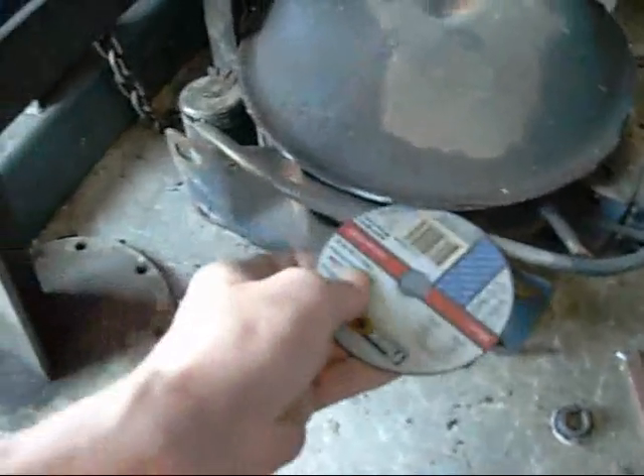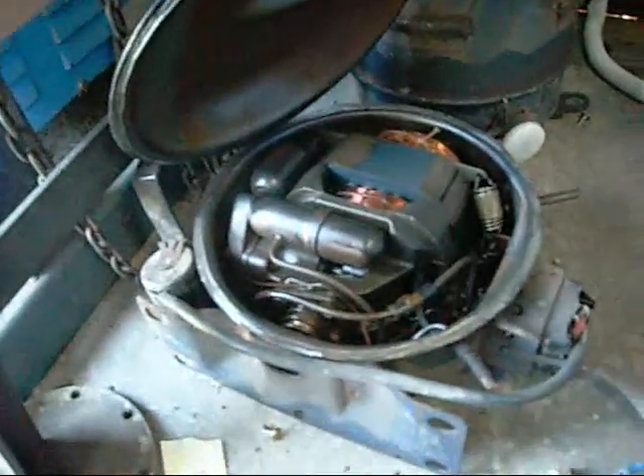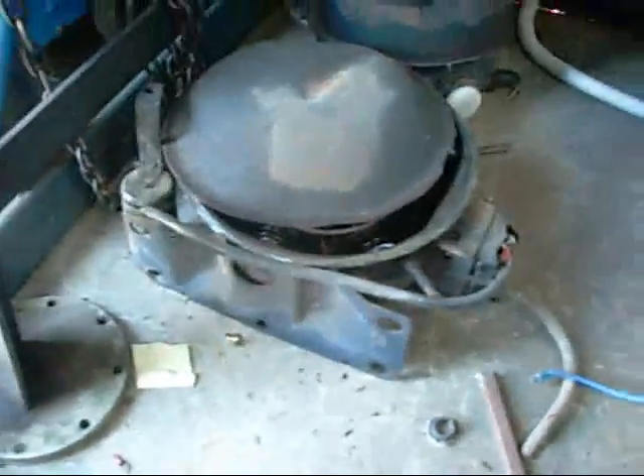These are great for opening up refrigerant compressors — like these ones here, which I'm going to do a video on soon. I've already cut them, but you just run it through the weld line around the casing and then you can lift the top off. I opened these up a while ago, I just haven't done a video of it. But there's a sneak preview — pancake compressor. A bit rusty as the moisture has gotten in there, but it'll work.